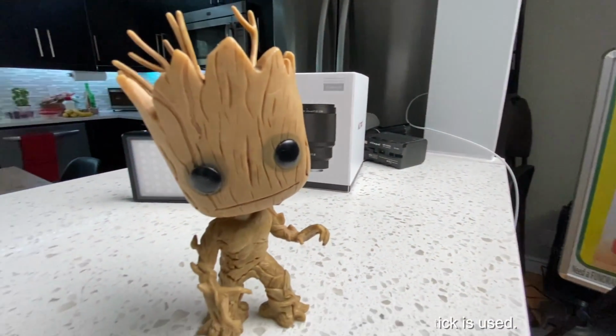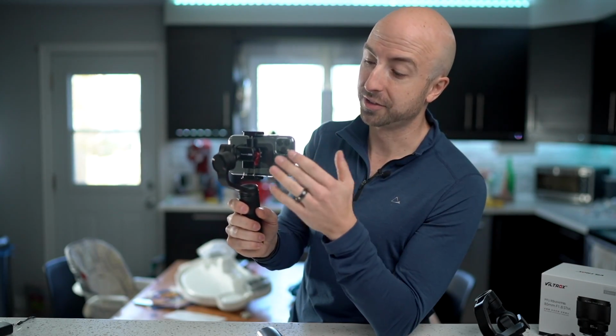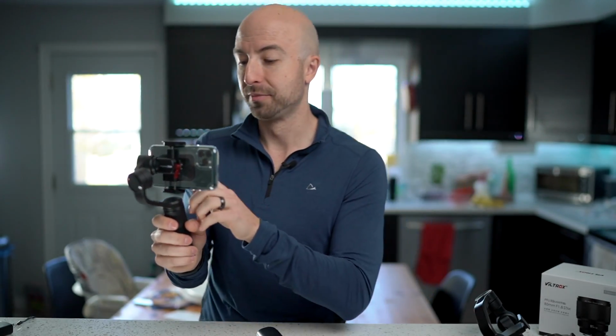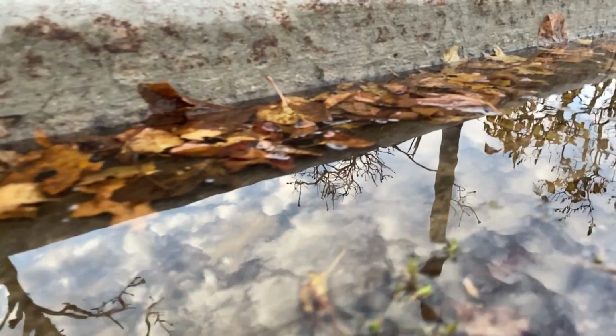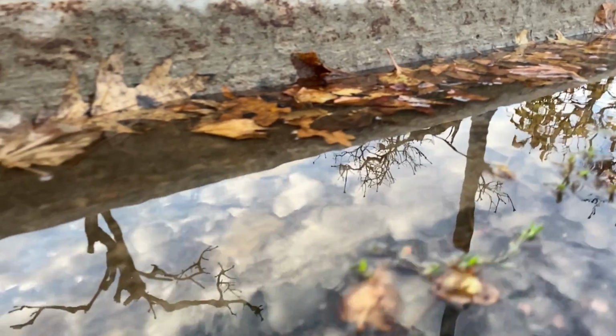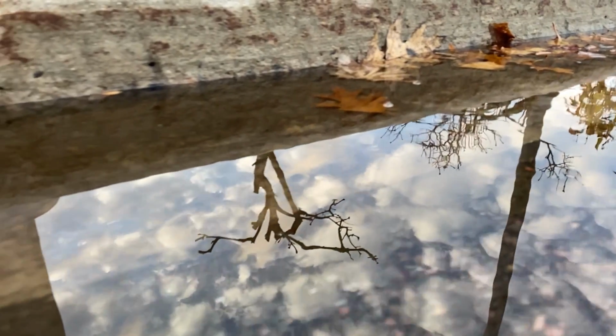Now the Osmo 3, this joint is a little bit lower. I think it would still appear in my wide angle. This is a very wide angle on the 11 Pro. But if I go down to the standard lens, you can no longer see the joint. It's balanced fine, it's working great. So just be aware of that. Your ultra wide, you might run into some problems with.